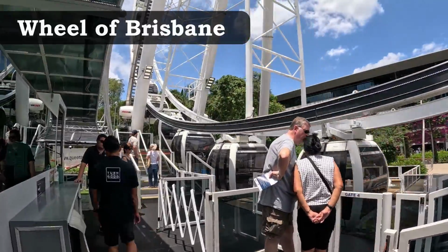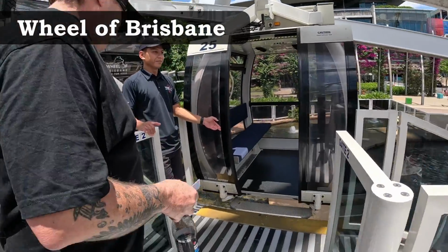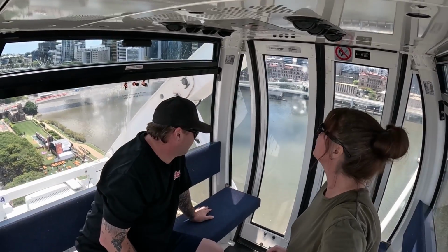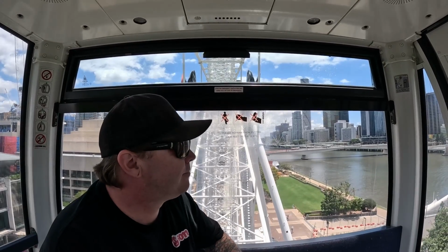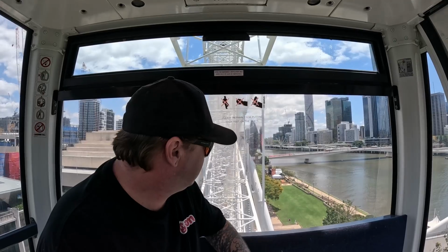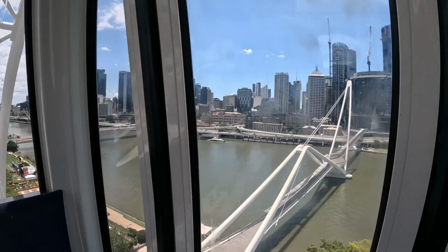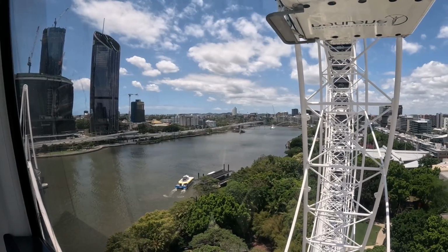As you wander the esplanade of the river, check out one of the best activities in South Bank and ride the Wheel of Brisbane. It's impossible to miss and a perfect way to add to your one day of exploration. You'll be treated to an incredible panoramic vista of the surrounding cityscape. Listen to the historical and current commentary and rest your feet from all the walking. Go that one step further and upgrade your package for a VIP or romantic experience.